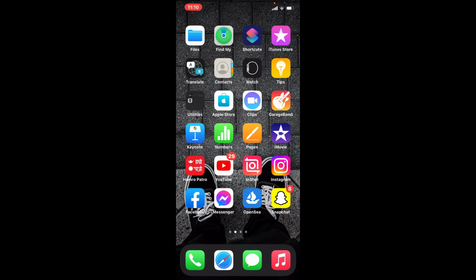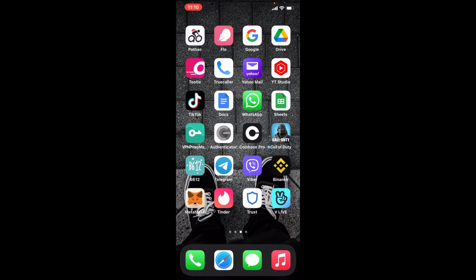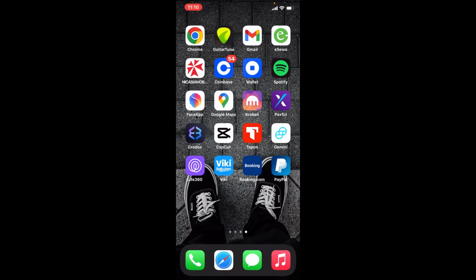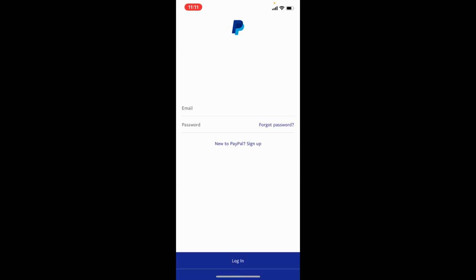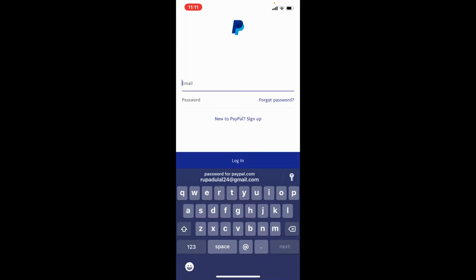In order to log into your PayPal account, first make sure that you've downloaded the application on your mobile device. You can also do this using a web browser on a desktop. Tap open your PayPal application once you've got the app, and from the first interface of PayPal to log into an existing account, click Login at the bottom left. Enter your email and your password in the text boxes on the next page to get access to your account.